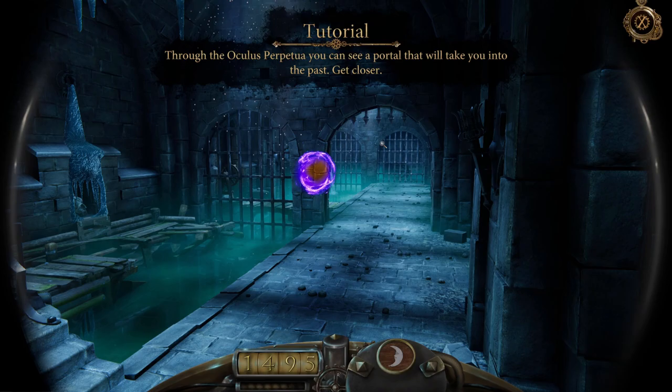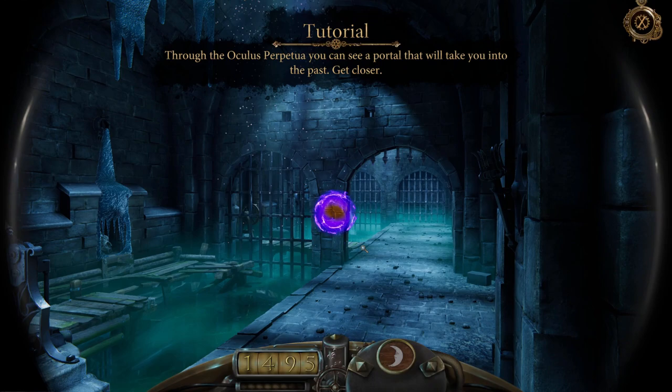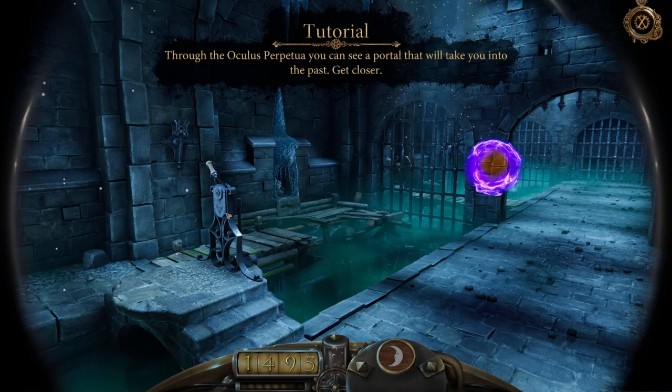Yeah, see, this is what the letter suggested. We're going to go into the past, and we can manipulate things there in order to make changes in the present. So maybe, like, this won't be frozen.